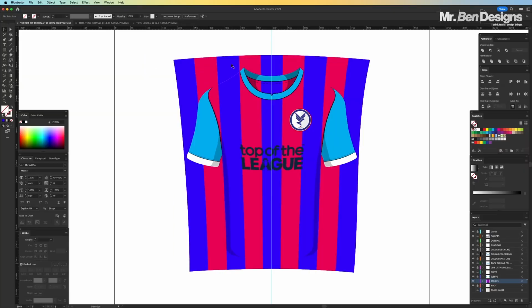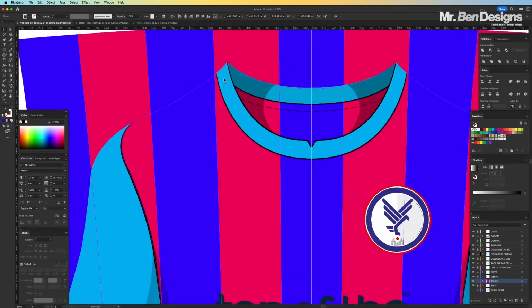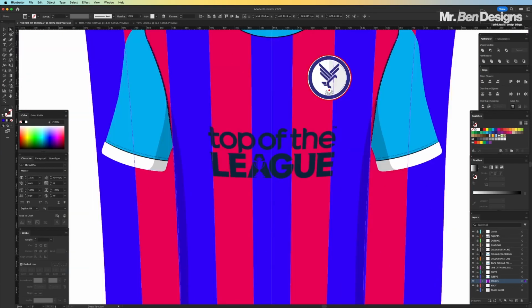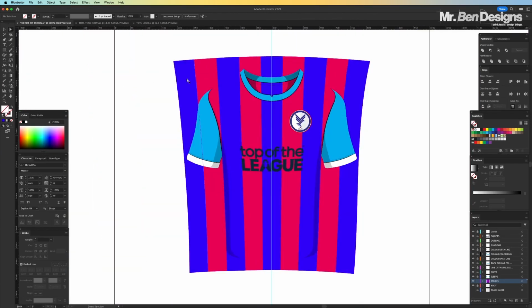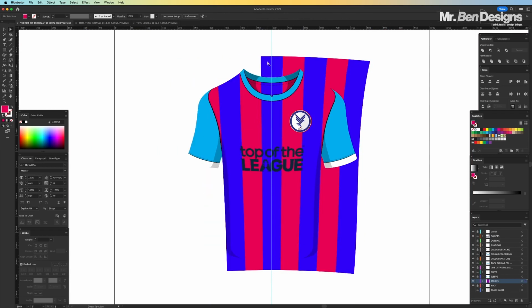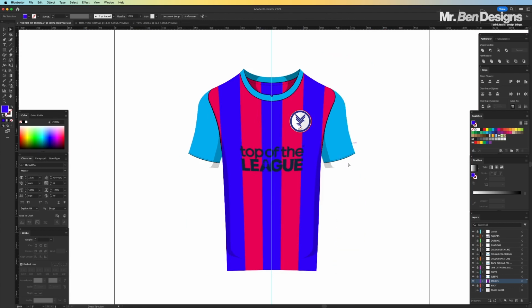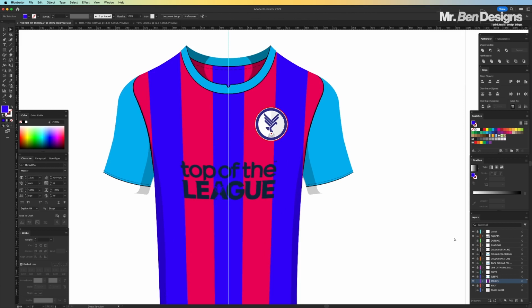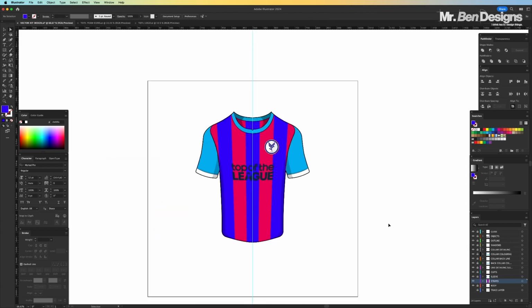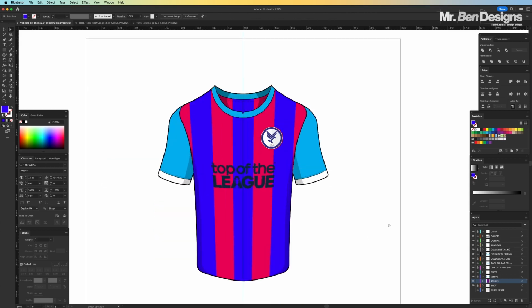As you can see, it doesn't look like anything's happened, but there's this edge which is going around here. That means it has been cropped, okay, or cut. So what we can do, and this may seem a little bit long-winded, is we can start to delete out these areas around the shirt using the direct selection tool. And now if I add the outline back in, as you can see perfectly, the lines are now following the shirt and they've been cropped perfectly.